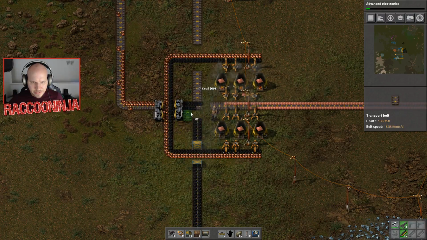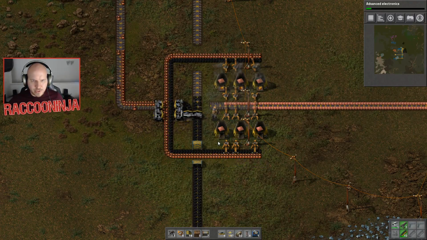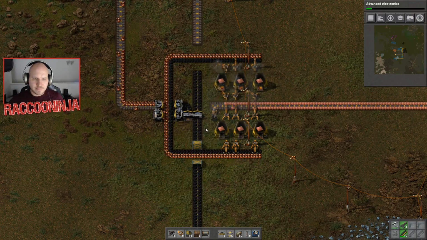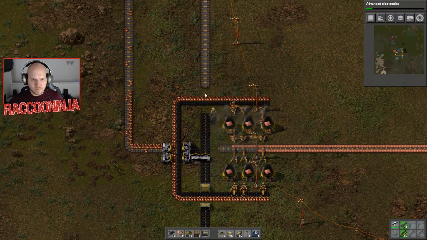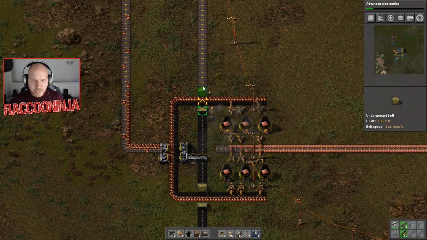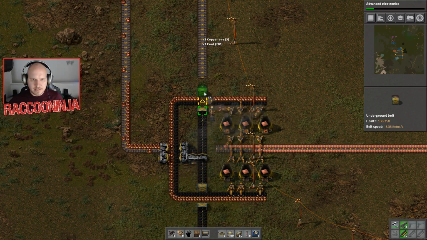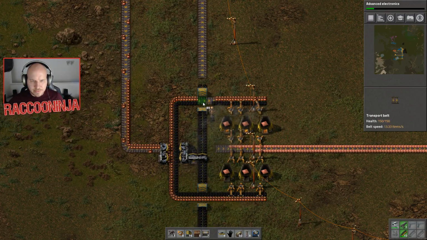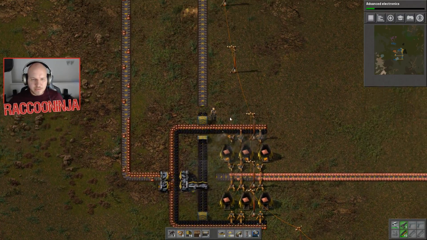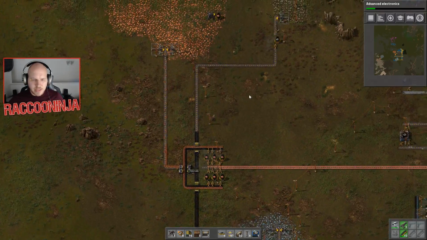How do we do this? I think we can just do it like so. That should work. Yeah. Yep, that'll work. Good. And then we do an underground here. Boom, and nope. Ah! That's not what I wanted. There we go. So we do an underground, and we put you there, and then that should be good.